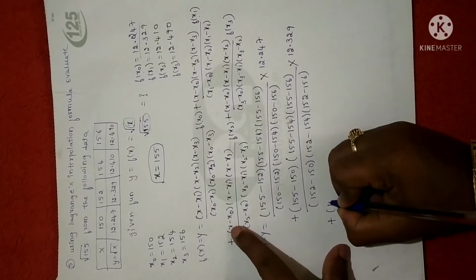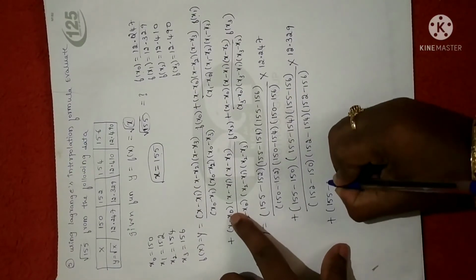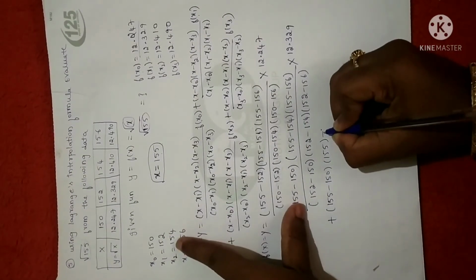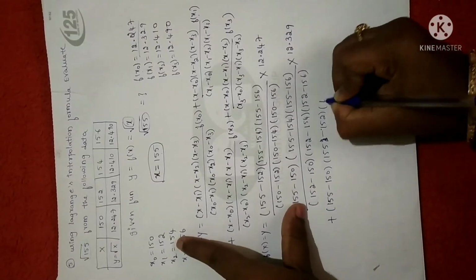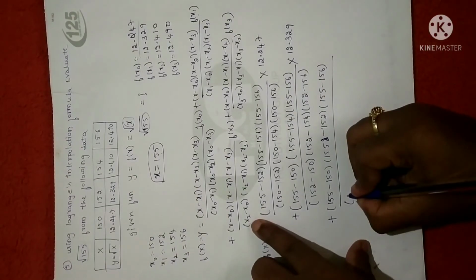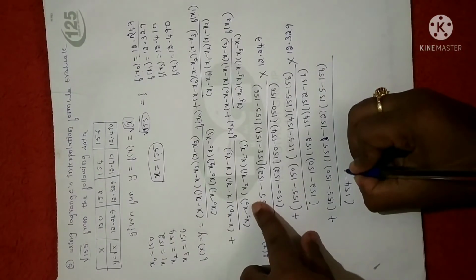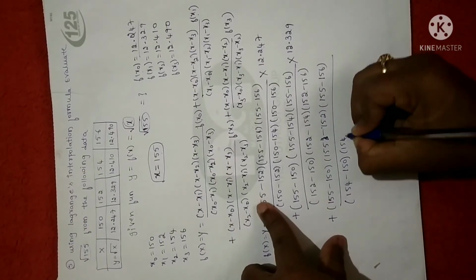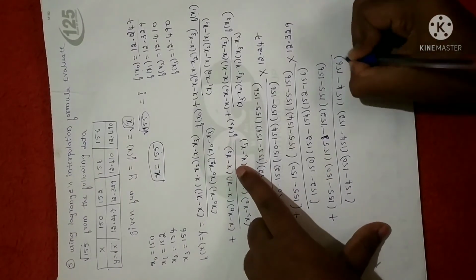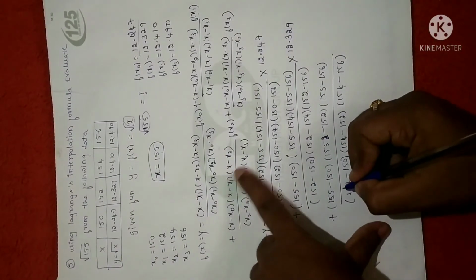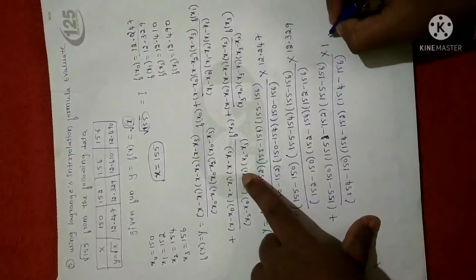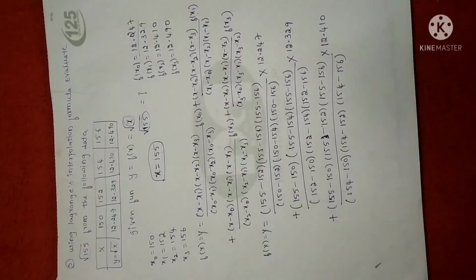Next, third term: 155, x is 155 minus x0, x0 is 150. Next 155 minus x1 is 152. Next x is 155 minus x3 is 156, divided by, what is the value of x2? X2 is 154 minus x0 is 150. X2 is 154 minus 152. 154 minus, what is the value of x3? 156. So once you have written the x and x2 values, the same values you can copy in the numerator and denominator. Into f of x2 value, which is 12.410.